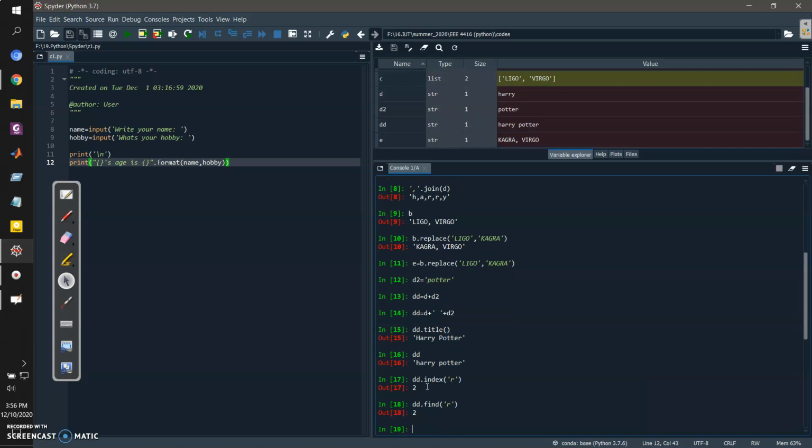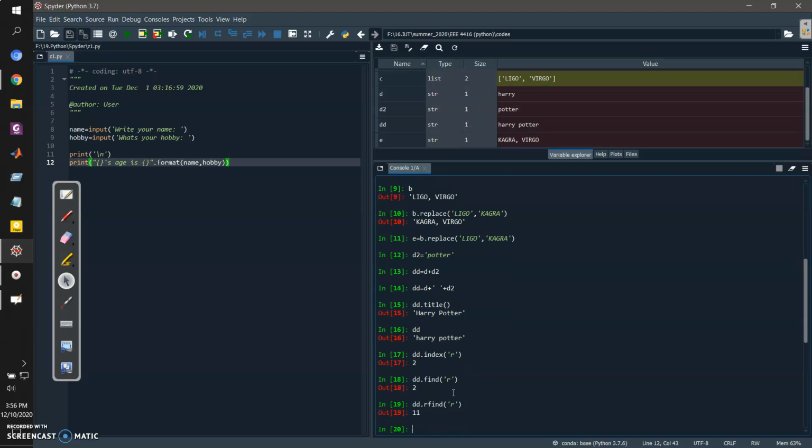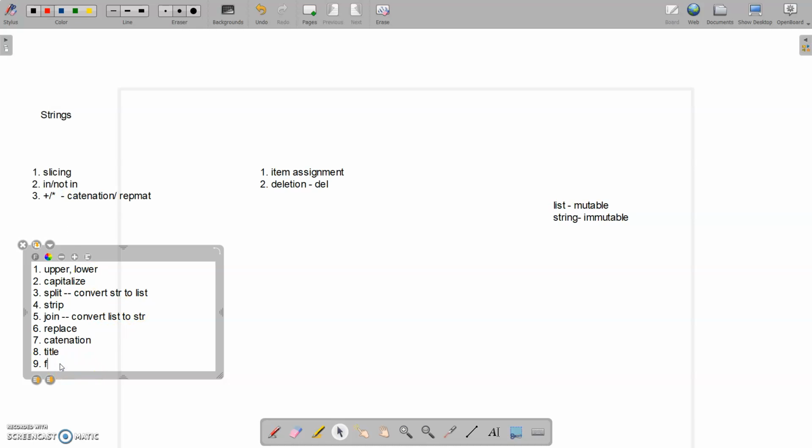Okay. So now as you can see, only the first occurrence is shown. They actually perform the same way. Say for example if I want to look into the last occurrence, there is another one that is called rfind. R is for the rightmost. As you can see, it will provide you the rightmost occurrence of this in this string. So I hope you got the idea. We learned something new, that is called find or rfind. Another one is index. Okay, let's move on.